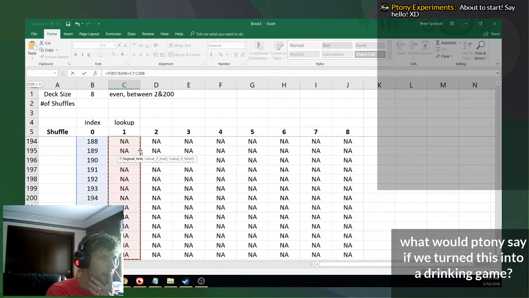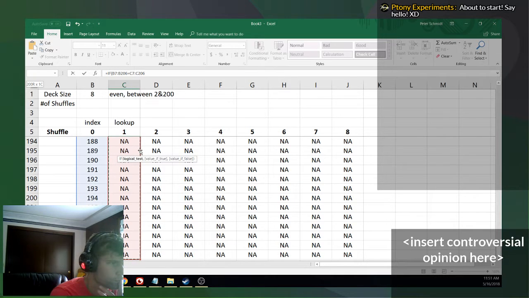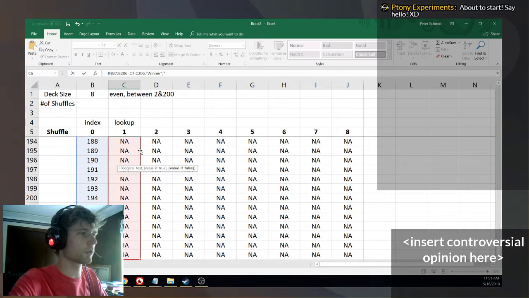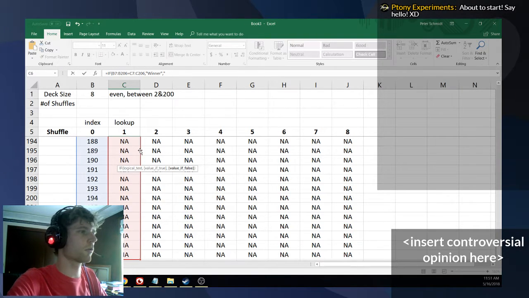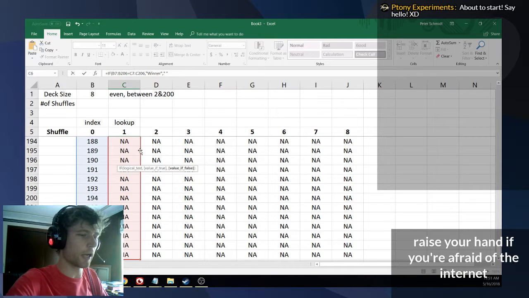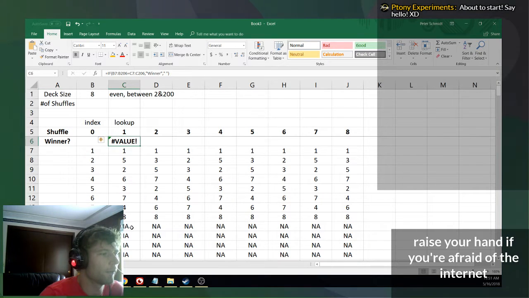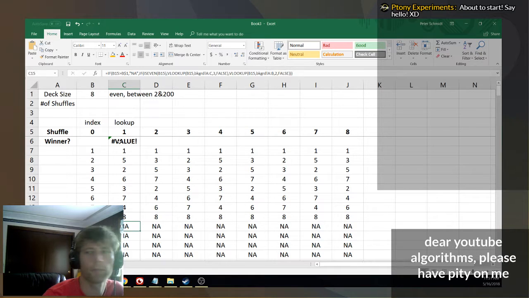Why? Because we have those NAs. This would almost work. This will work when we have 200. But it's not going to work for this. I want it to be able to compare those two and print off when it's a winner and when it's not. But see, it's trying to compare a 9 to NA now. And that's not going to work at all.